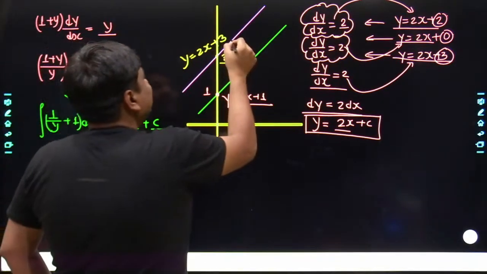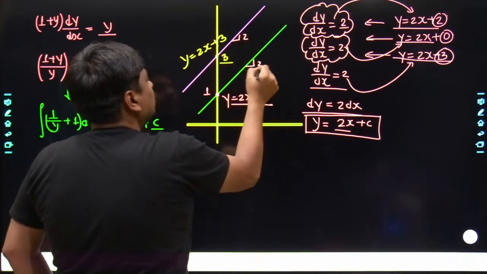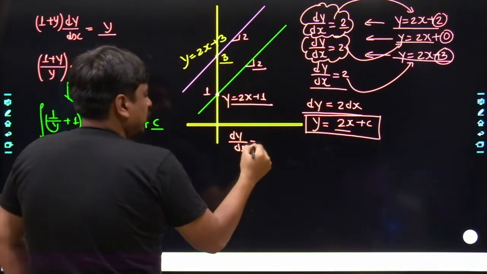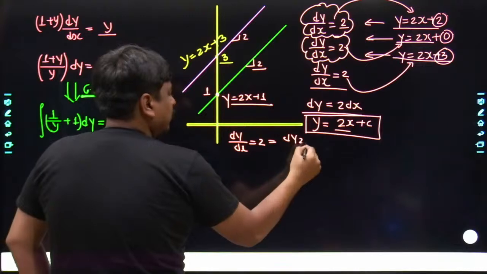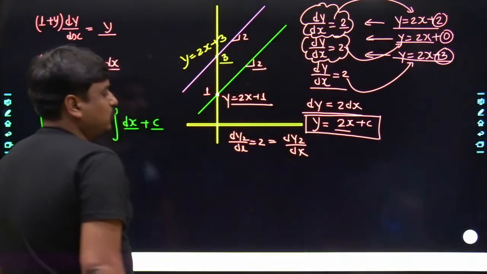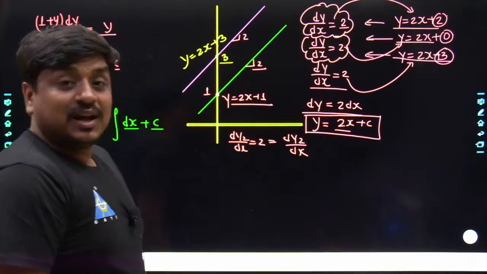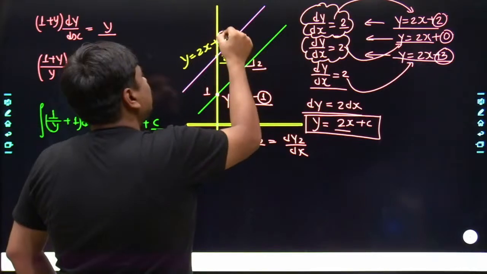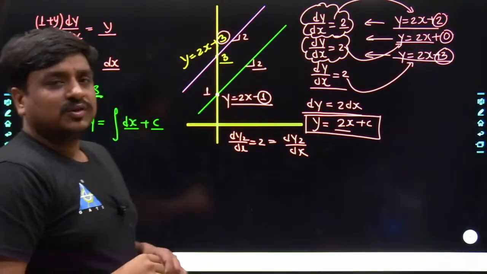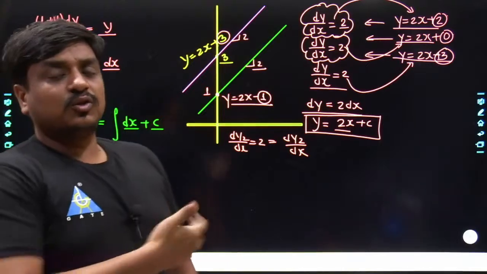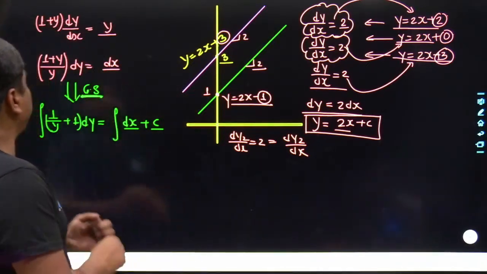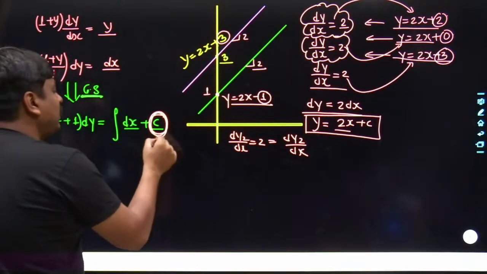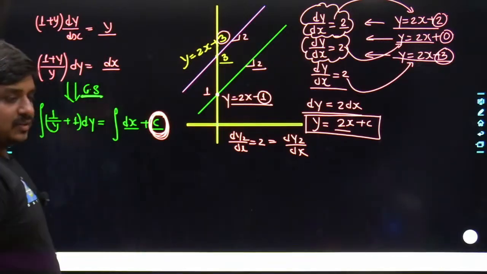And if we talk about their derivatives, the derivatives would be 2. So one thing is quite sure: if you take the derivative of the first function, that is 2, and if you take the derivative of the second function, that is also 2. That means they are not at all depending on the values of c. So that is why, when we take the reversal process, which is nothing but getting the general solution of the differential equation, by default we apply a c. However many times the integration has been done, the same number of times c has to be taken into place.